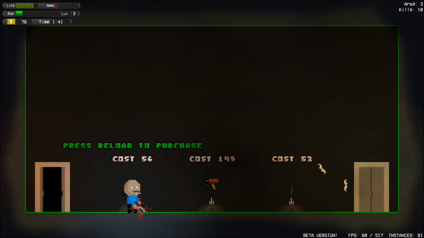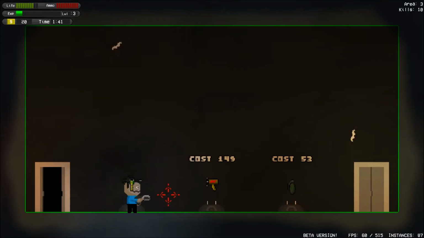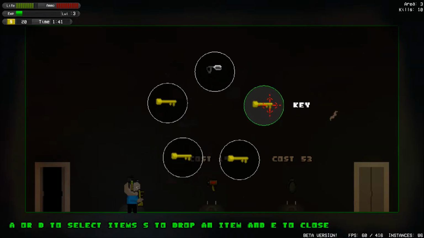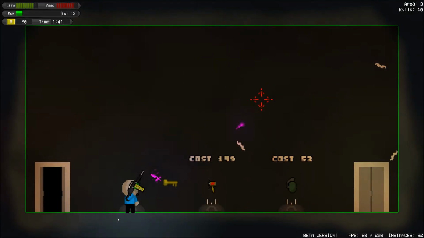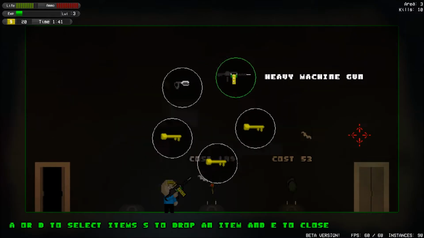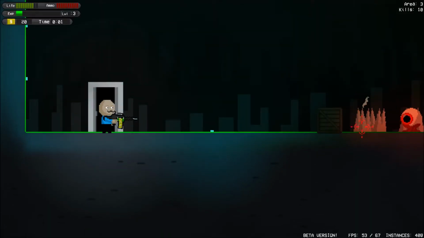56 for this? Press reload. I don't know what reload is. Is reload R? Okay. Did I just get a new gun? Do I need to drop this gun? S to drop. Oh, there we go. Okay, I have this now. Oh, I think I'm in love. That is epic. Okay. Let's try it out.